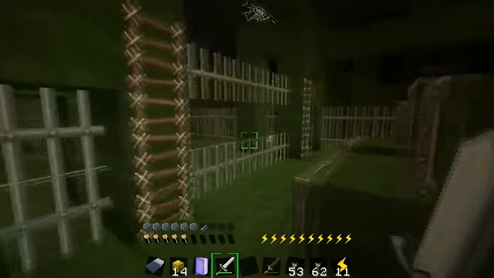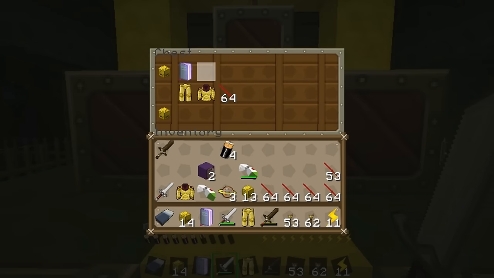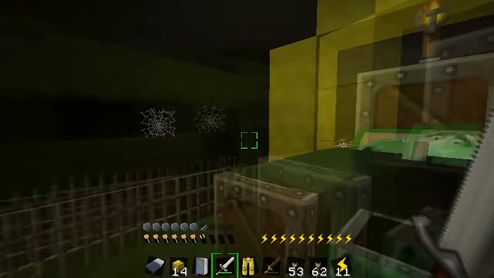Oh, did I make it? Oh, I made it! Look at that, children! I made it in here! Oh, cool, what's in here? Slime ball, golden carrot. We've got some golden stuff. I don't think I really need golden stuff, but I'll take it. Some more skull things and another book. So let's go to the bonus zone book and let's take this book.